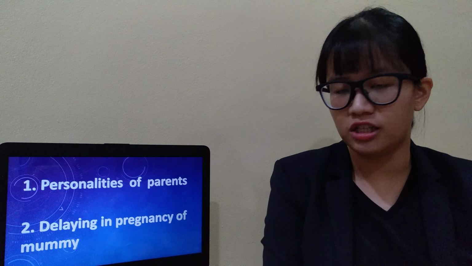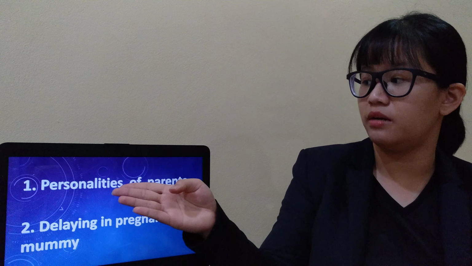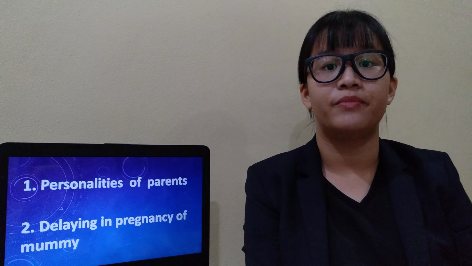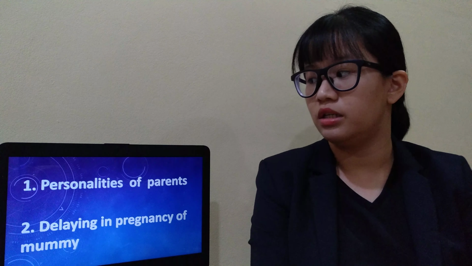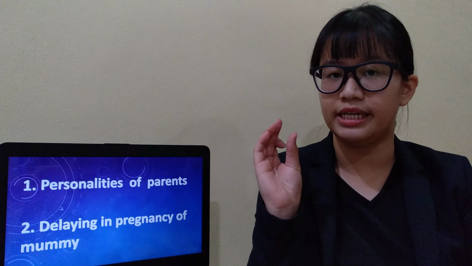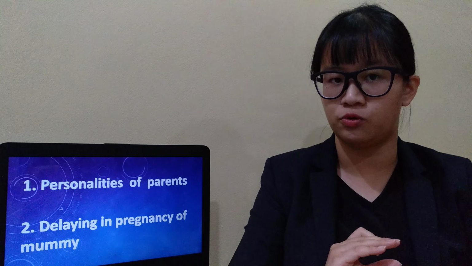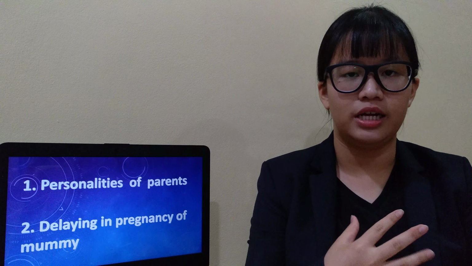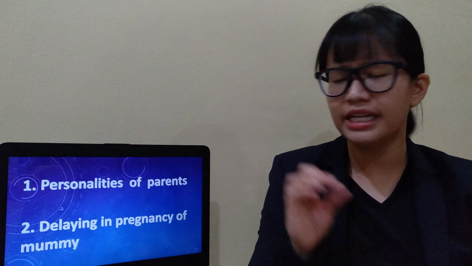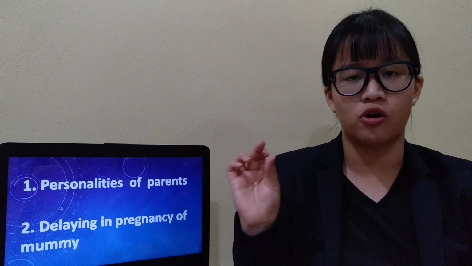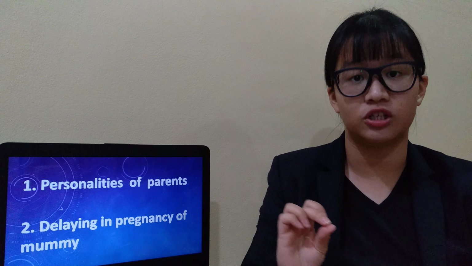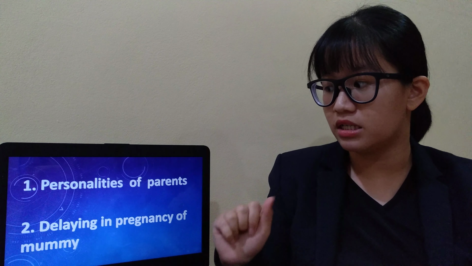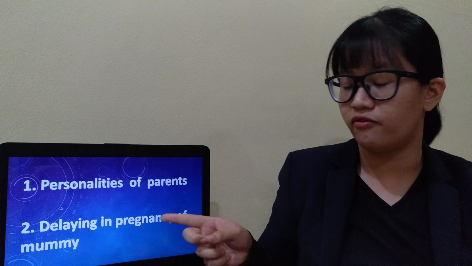When we talk about genetic factors, it's about the personality of the parents. When a parent gets angry easily, that personality will be passed down to the children, as will their misbehavior in daily life. That is because of the abnormal chromosome in the parent being passed down to the children and causing the misbehavior in their daily life.